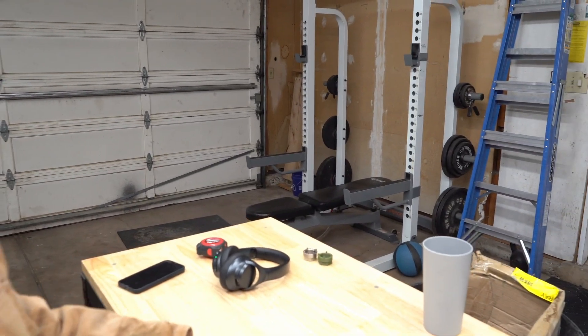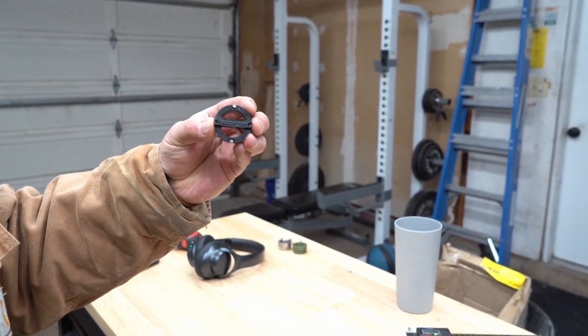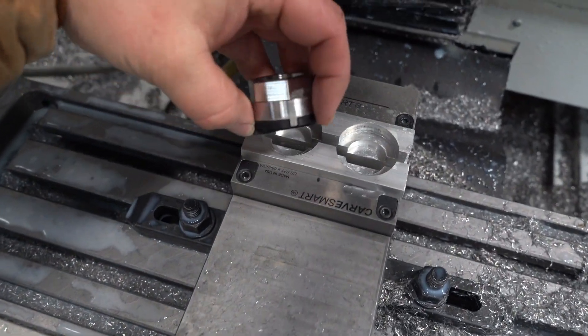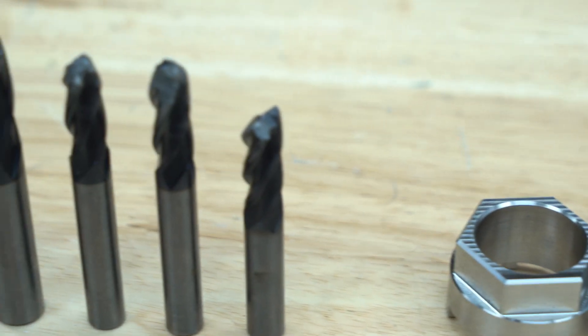One cool little thing I did to be able to orient these properly is I made this little 3D printed guide so I can lock that into the vice. That way I've got the hex oriented in the way I'm looking for. It seemed to work out pretty well and it helped kind of stabilize things so it wasn't all just resting on two little pins. Got the crank spider tools all finished up for SRM, so we'll get these deburred and over to those guys here soon. Did I mention learning 304 stainless was an adventure? It was fun though.